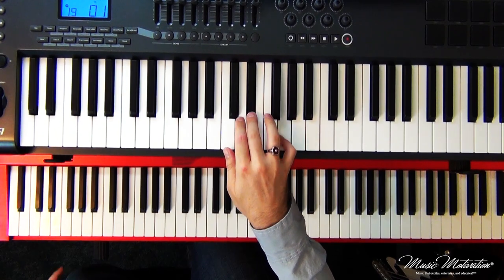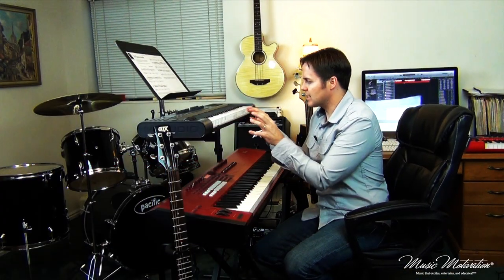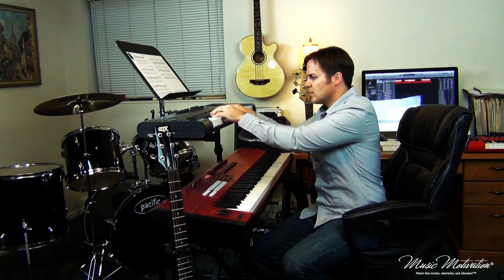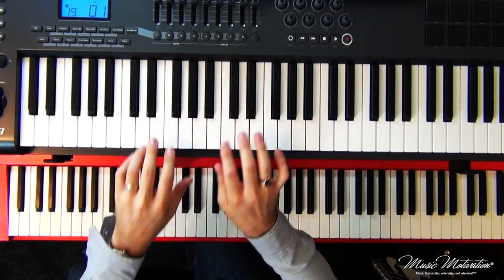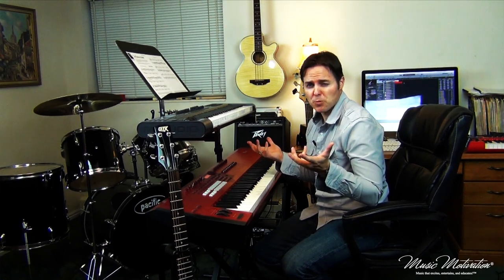Every finger is working hand in hand, pun intended, to try to get the fingers working together at the same time. Now, if you look at this, we are trying to keep that steady pace because we don't want the right hand to be faster than the left hand. We don't want the left hand to be faster than the right hand. We want both hands to be equally yoked, okay? Both hands need to work together as a team.